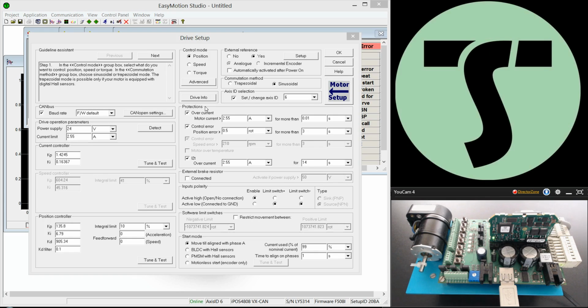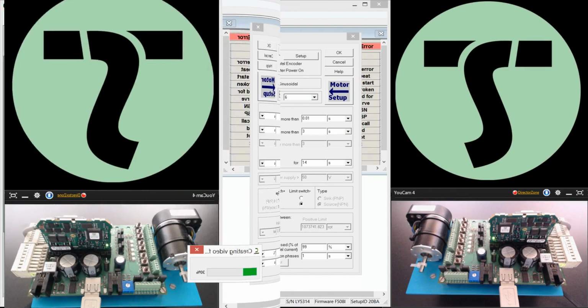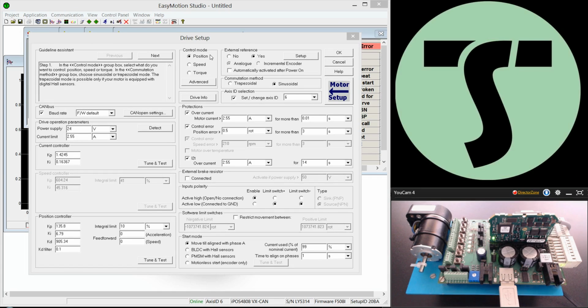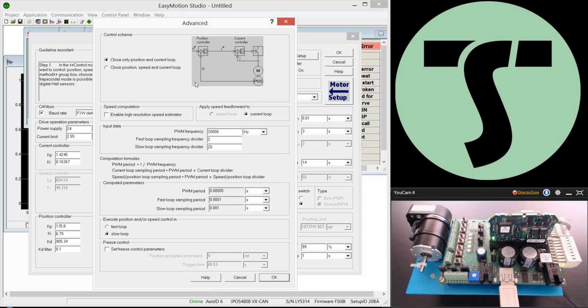The other parts are there to give more freedom to the user in configuring the application, and we will not go into detail with them at this time. The control mode is self-explanatory and allows you to select the control parameter: torque, speed, or position. It must be mentioned that the control loops are closed on top of each other. So, for example, when you select position control, you will be able to control the torque as well.